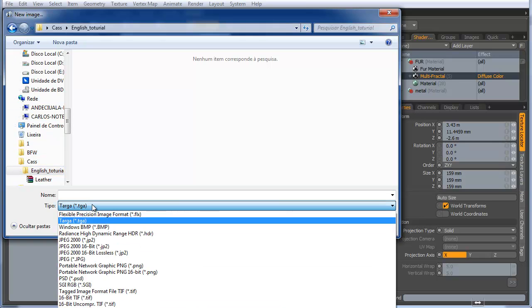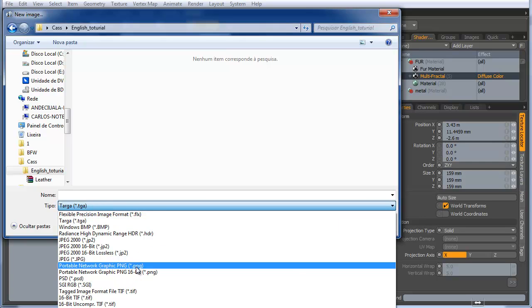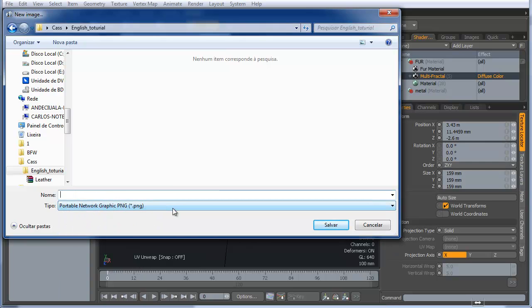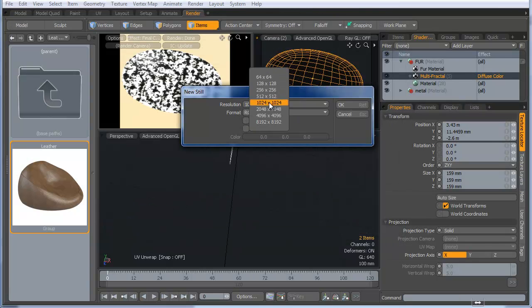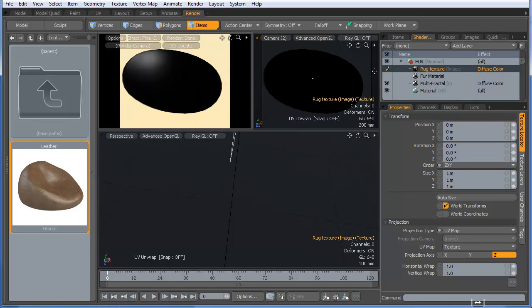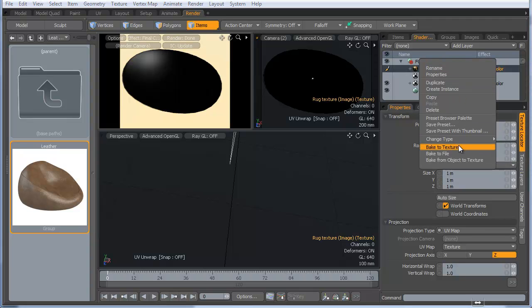It can be anything. I think I'm going to PNG, and I'll save that as rug texture. Okay, and I'll make it 2K, and I don't need to be RGB, so I'm going to gray and press OK. And I'm going to right click and bake to texture.